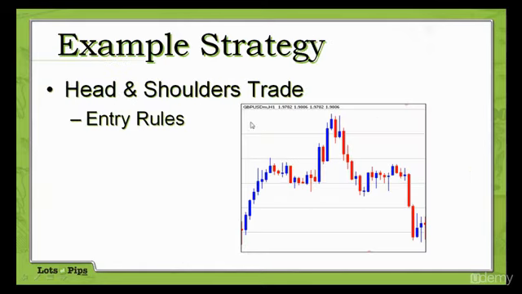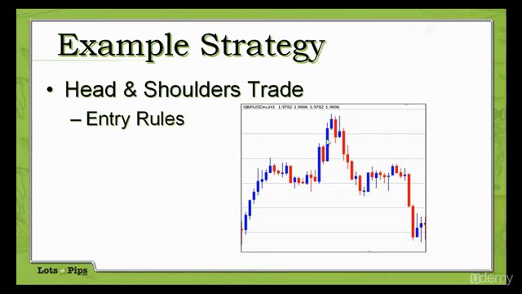Our head and shoulders trade. Now we talked about this one earlier, but a head and shoulders strategy with the trading rules is going to consist of the market climbing. We get a retracement, it's climbing, nothing new here. Well, when this move happens, that's something new, because we were going up and all of a sudden we had a real strong move going down that went down almost as low or lower, like this example shows, than the move over here. So we were going up, higher highs, low, higher highs, low, way down here. So that's our clue that the market's potentially going to be dropping.